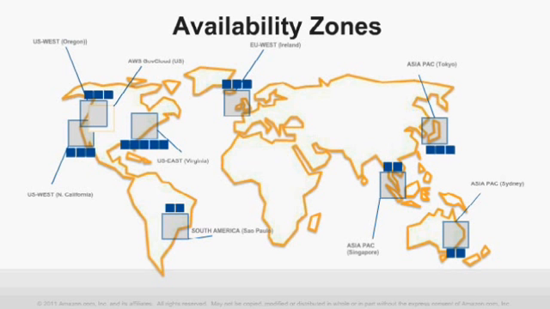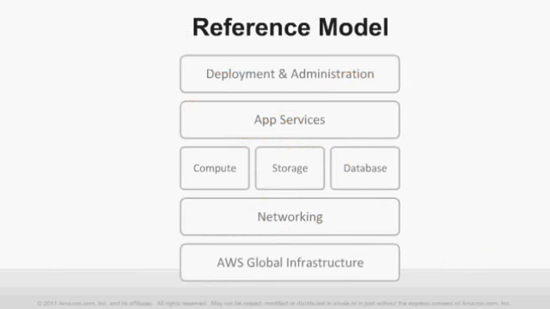Okay, so next I wanted to talk about the AWS platform stack and reference model. If you think about building out your application on AWS or on any platform, there's a variety of tools you need. You're going to need your global infrastructure, your colos, where you put your racks and so on, your cooling, your power. AWS regions and availability zones fit into that block.